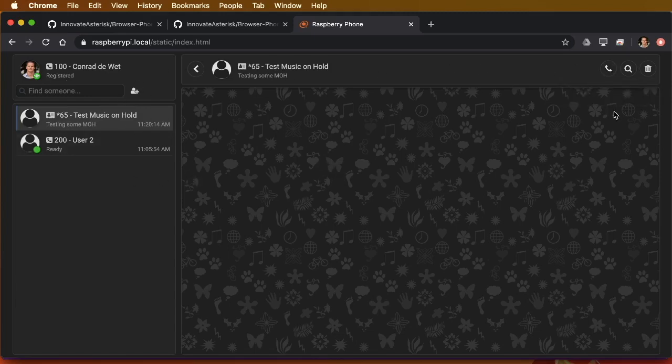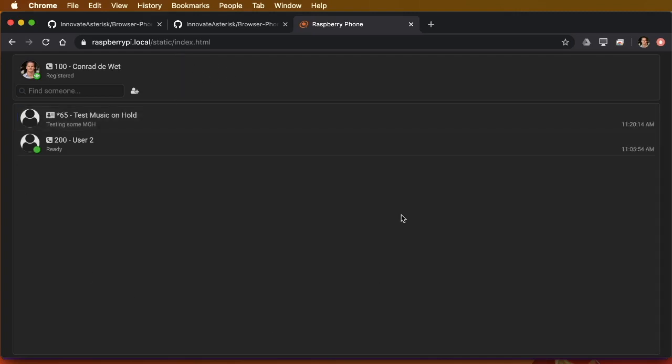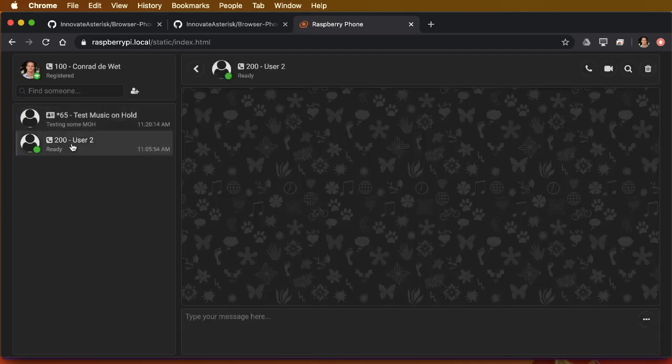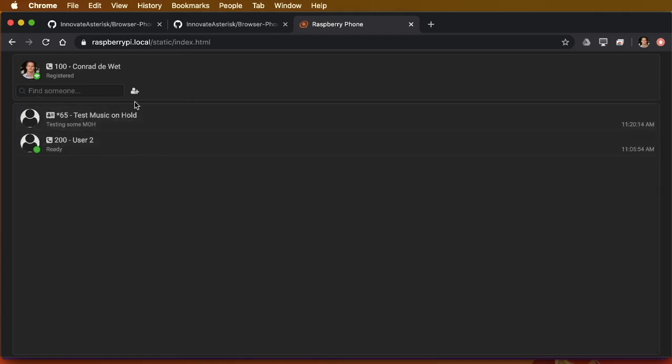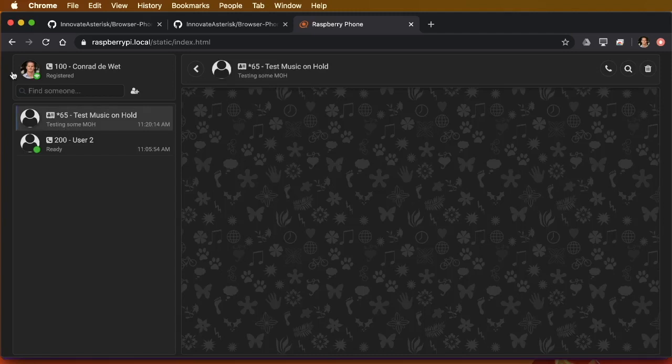And this is also the default interface. If I click this button over here, I can close that chat interface over here. Essentially, this is the message stream. And if I click on this one, I can switch to them or close. All right, so that's how it works. And if I search, I can say *65, and that'll bring up whatever I want. So add, search, and click. That's the way it works.